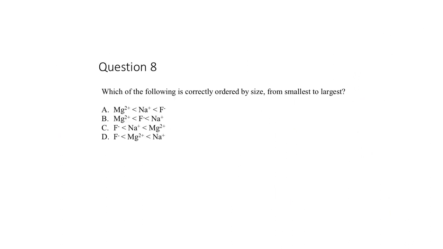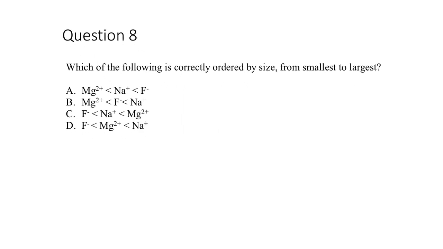Question 8, another size trend. So which trend is correct from largest to smallest? So again, this is just ranking based on number of protons. We have 12 versus 11 versus 9 for fluoride. So fluoride would be the biggest, sodium would be in the middle, magnesium having the most protons would make it the smallest. So size trend A looks to be correct.